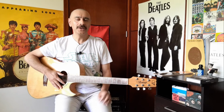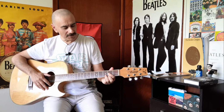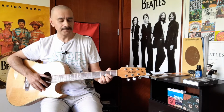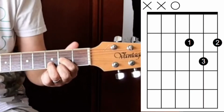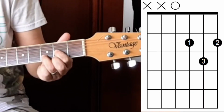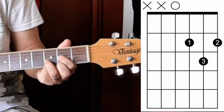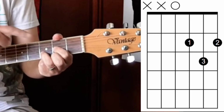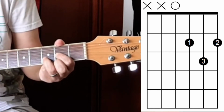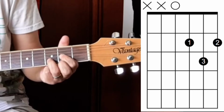The D major chord uses 3 fingers: the first finger, the second finger and the third finger. If you look at the guitar chart, and also see my fingers here, you'll see where I've got them. The first finger is on the 2nd fret of the G string, or the 3rd string. The third finger is on the 3rd fret of the B, or 2nd string. And finally we've got the 2nd finger on the 2nd fret of the top E string.